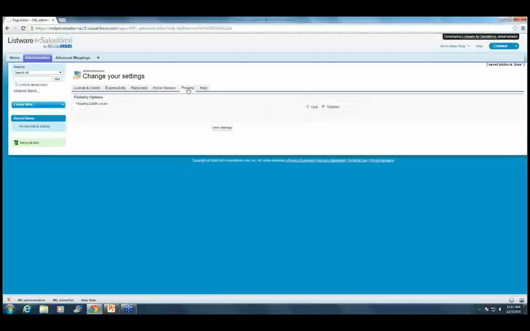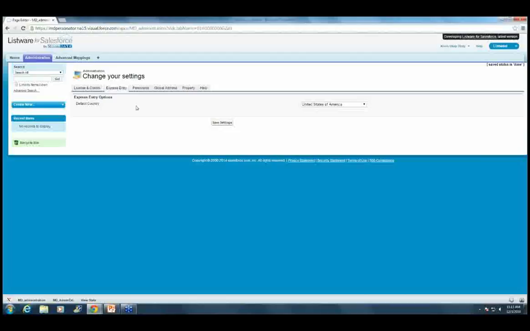And then the last component of Listware is the property component. Here we can specify the level of detail of information returned. Basically, you have the option to select between basic and detailed. With basic, only a summary of the parcel information gets returned, usually the owner name, sale price, and when the property was last sold. If you select detailed, that returns a way more detailed response, over 240 data fields. So if you want to know more about the property, select detailed. And that's pretty much the administration settings in a nutshell.